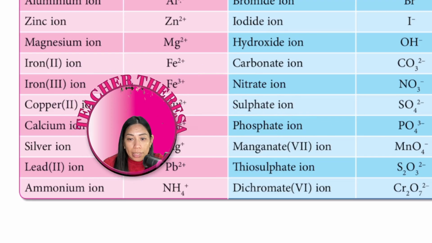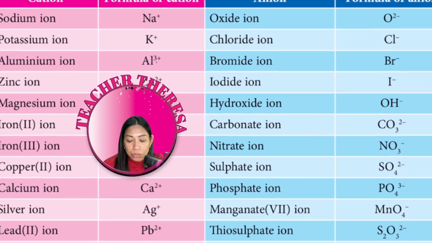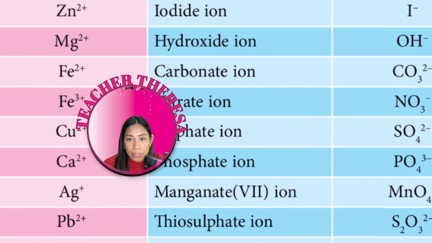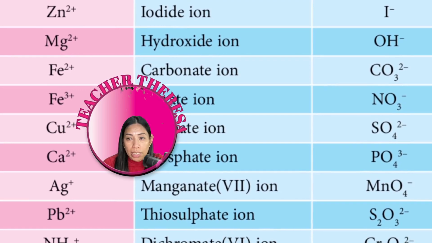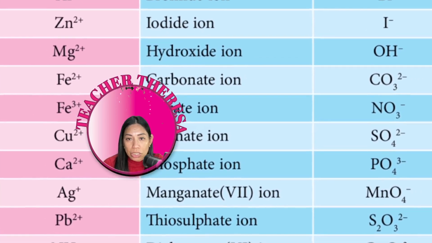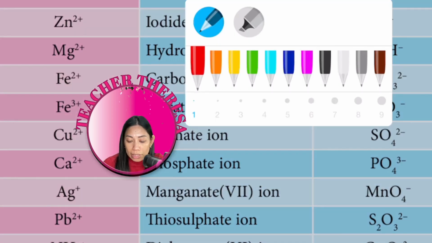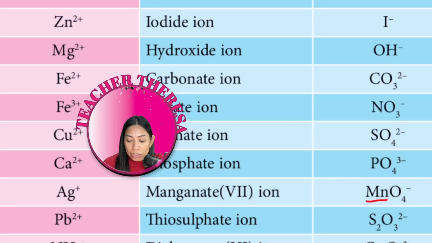And then when you look at the negative ions, you have, for example, manganate 7. This 7 is actually not the total charge, but the charge of mangan, which is Mn. So the charge of this manganese is 7. But the total charge, this negative one, is the total charge of the ion. All right, that is number one.